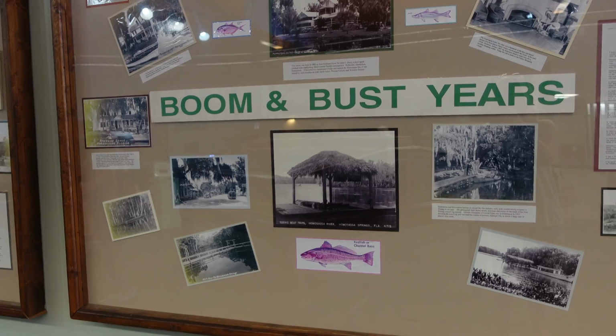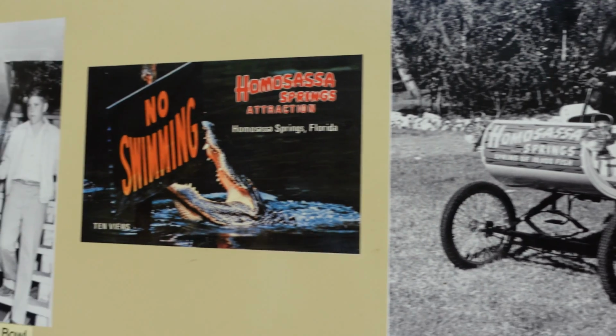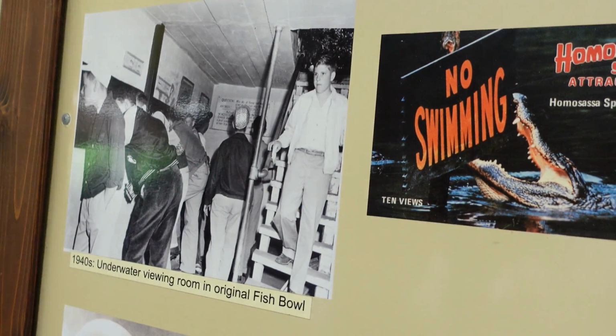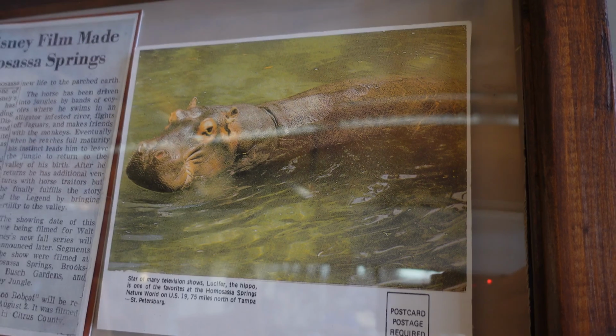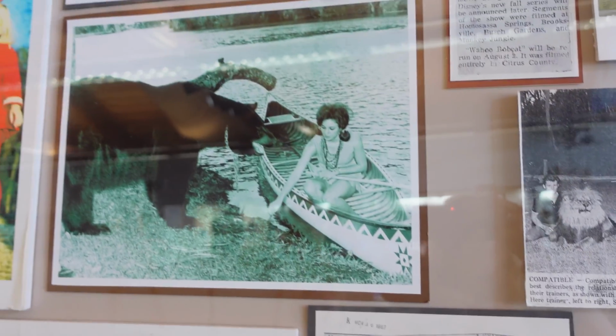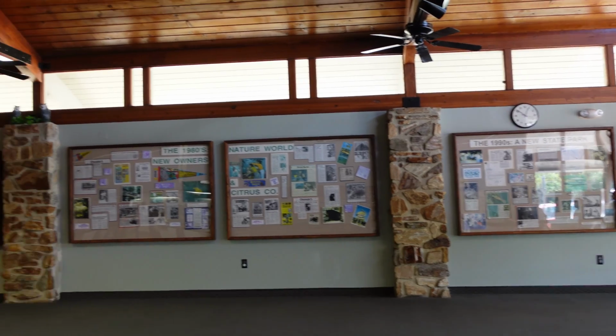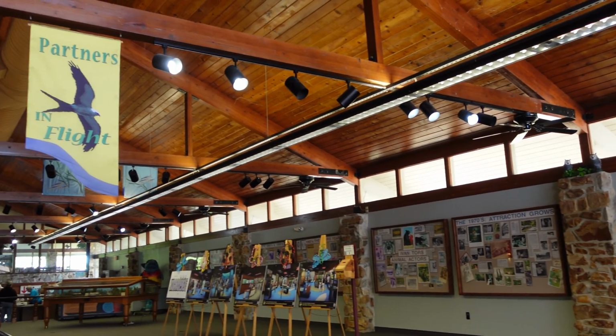The story of Homosassa Springs is actually pretty crazy. It has been an attraction since the early 1900s, when trains would stop to let passengers off to go get a look at the spring. The 50-acre site and 100 surrounding acres were purchased in the 1940s, and it was operated as a small attraction. Ivan Tors' animal actors housed their animals here for several years. Lou, who we will meet, is one of those. And those animals performed in film and television. So this was kind of their refuge when they were not performing. Eventually, the state of Florida purchased it so that it could operate as a state park, which is what it still is today. And we're headed in to check out the visitor center.